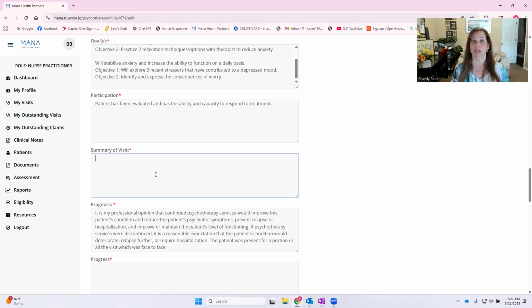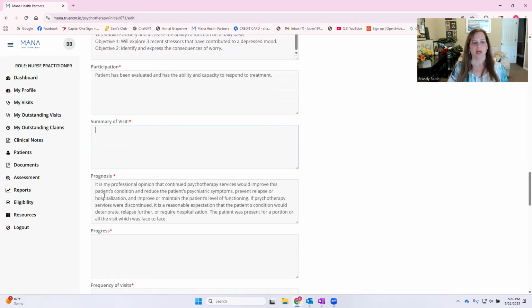What you don't need to put in here is actual examples. So let's say a patient had a specific trauma that they experienced when they were younger. You don't have to put details of that in there. This is actually going in PointClickCare, which is HIPAA protected, but do we want everyone to see very, very personal information that the patient and you have as a personal relationship? So make sure you've given us enough of the summary of what's going on with the patient without disclosing very personal information. The next is the prognosis, and we filled it out for you.